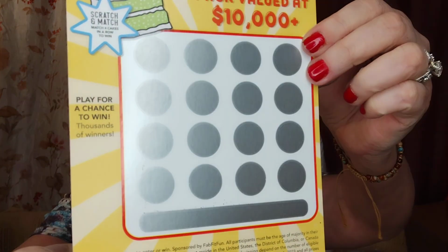Okay. Fab Fit Fun and Games ultimate prize valued at $10,000 plus. This is, okay, scratch and match. Match 4 cakes in a row to win. Okay, there's all kinds of ways. Look at that. It's like a lottery ticket, you guys. It's sweet. I'm gonna keep this out. If I won that, you guys, I would make one more video. I'm going on a long vacation, everybody. That's what I would be saying.